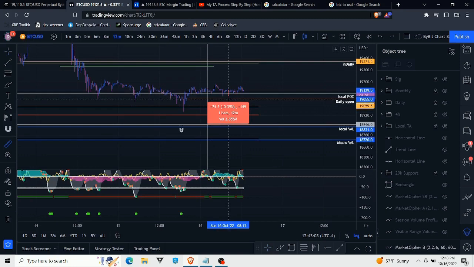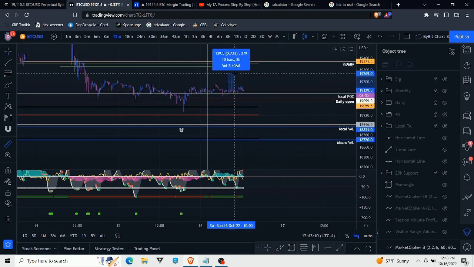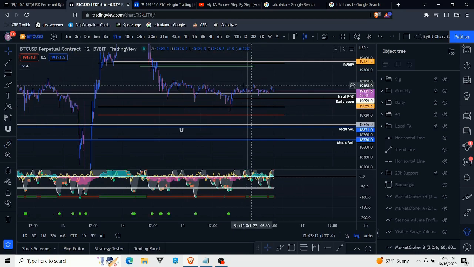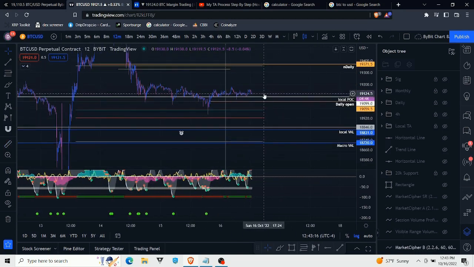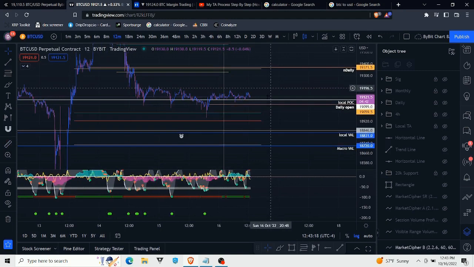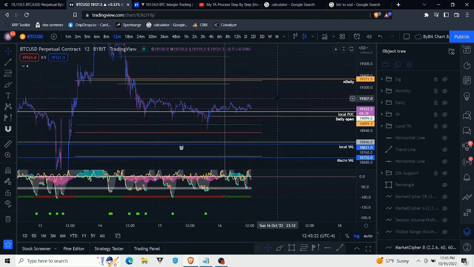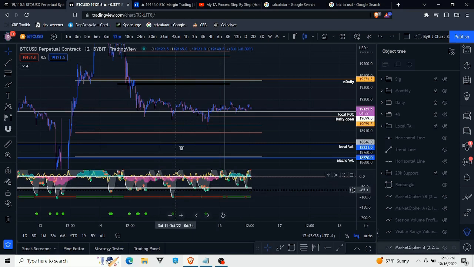I set my stop loss down below this daily open, and we still haven't hit my take profits yet because we've just kind of been crawling sideways along this point of control. But yeah, if my long comes down and gets stopped out, I'll just take some more profits on my short. Pretty much I opened a long here as a hedge against my short basically. But we did see some very strong signals here as we came down to this golden pocket.